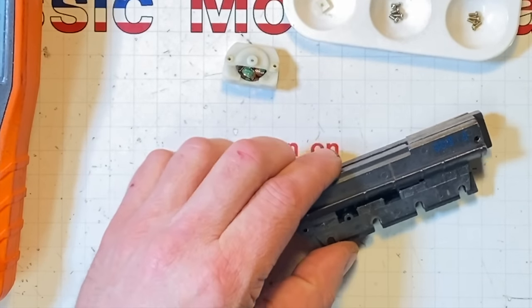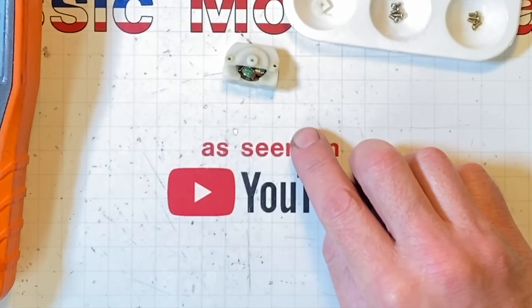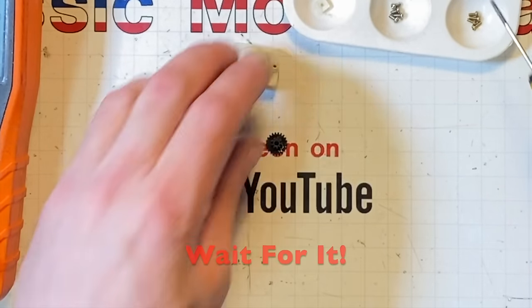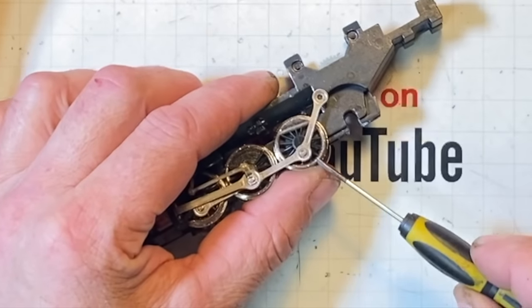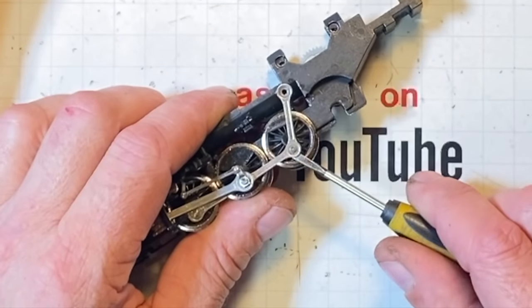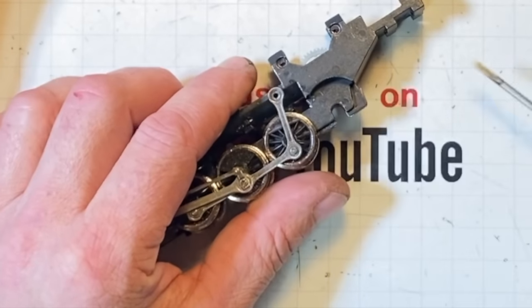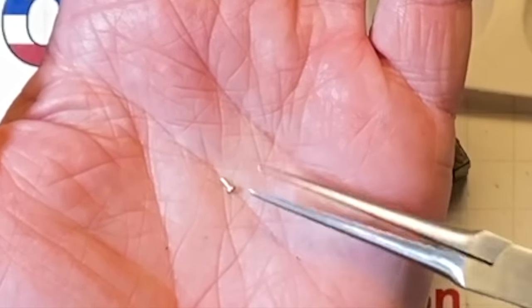Well, it did turn out that this one here had the right gear in it. We got a gear. We might need to rob the brush springs out of it if I can't fix those just a wee bit. Now this one here, I got up underneath of it with the screwdriver, and I was just prying a little bit back and forth so I could pull that out. First one came out and it looked like that. It was a successful removal.